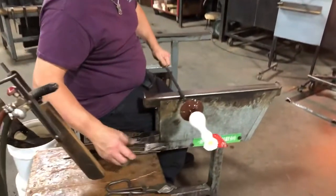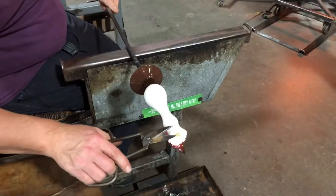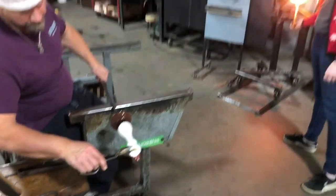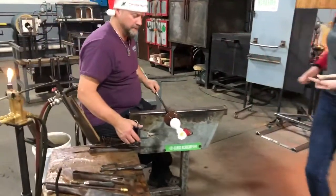Second one of the set, perhaps. Look at that white glowing. Almost can't even tell what's going on. What are we doing? Okay. So here comes leaf number two. He's letting that one free hang in the air.